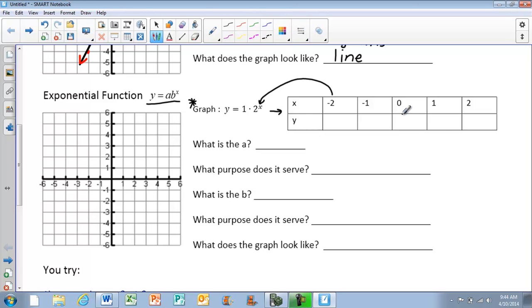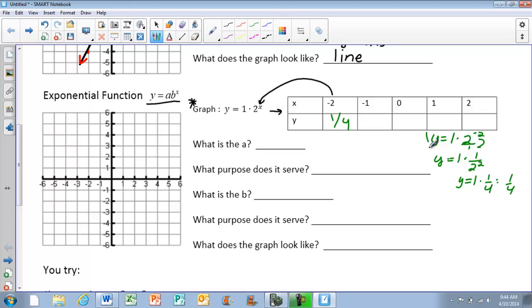If we have our first one, y equaling 1 times 2 to the negative 2, because we're going to take that first x and plug it in, we need to simplify this. So y equals 1 times, well, we can't have a negative exponent, so we know if this is over 1, we need to move this down. So now it's 1 over 2 squared. When we move it down to the denominator, the negative disappears. So 1 times 1/4, 2 squared is 4, so that's 1/4. So we take that information, and that is our first point, negative 2, 1/4.